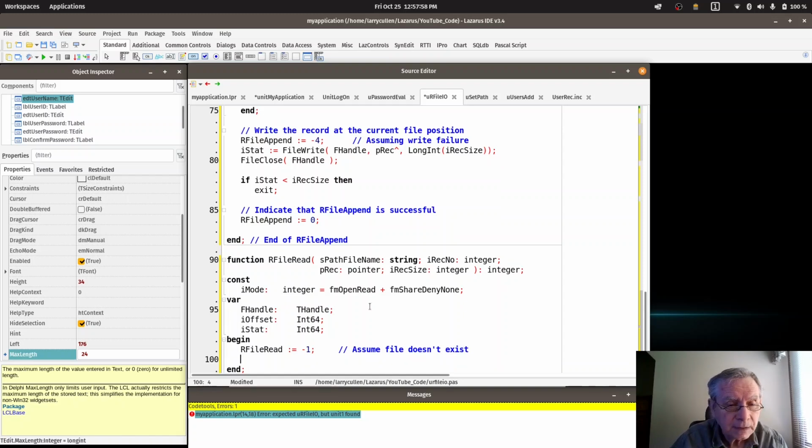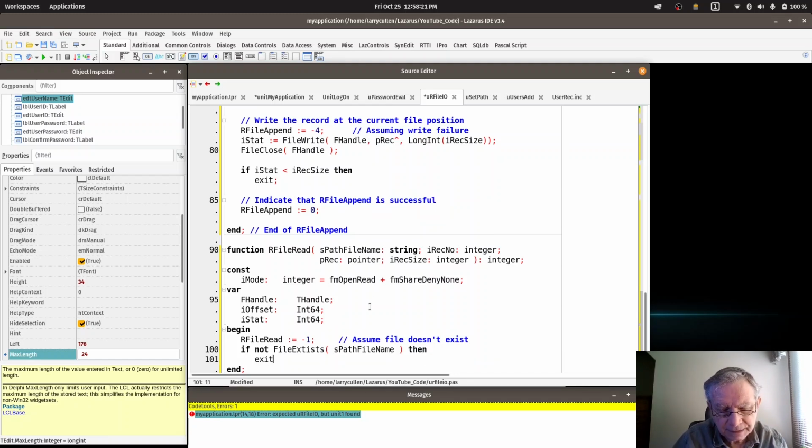So in this case, we do that same test. We say if not FileExists(sPathFileName), then we're just going to exit. That's it. We're not going to create a file or anything.